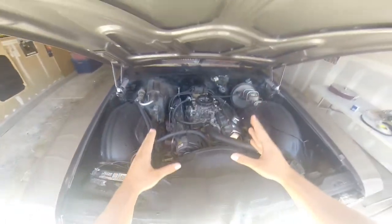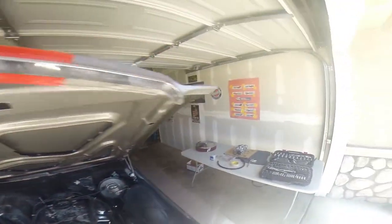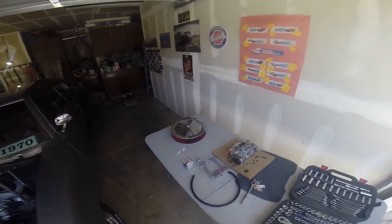Alright, now that we're here, one of the things we want to take care of immediately is labeling our lines so we remember where they're at. I forgot a pen.